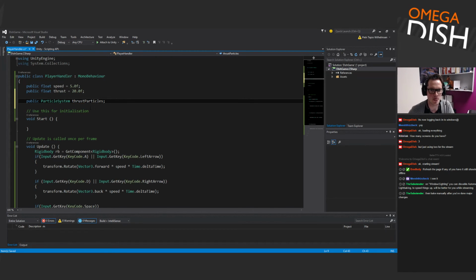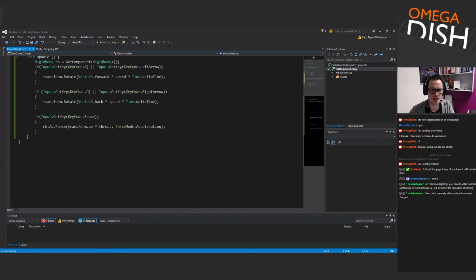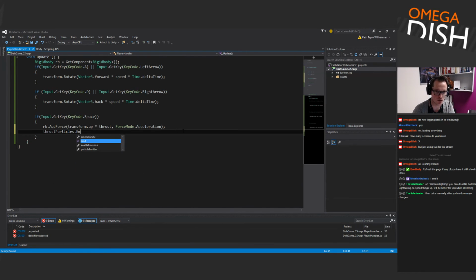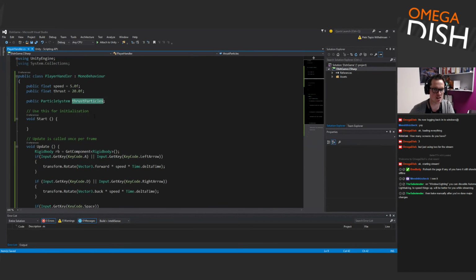There we go. And if we're pressing space, I want to emit, say for example, 5 particles every single frame that space is being held in. I want to emit 5 particles from this particle engine.